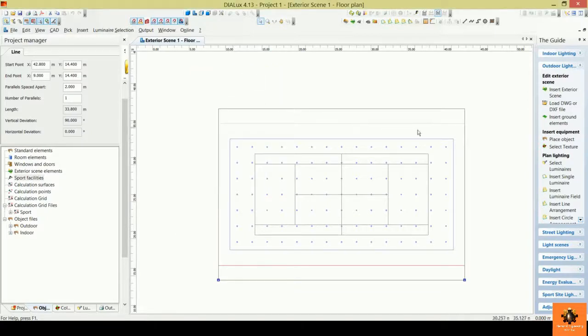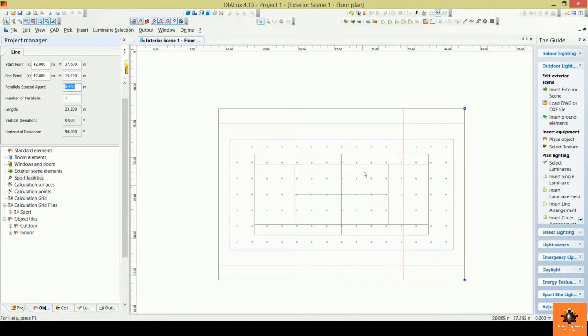What we do now is draw a reference line starting from that point, and it will have an offset of 8.45 meters. So we draw the reference line from that point till that point, and now the parallel spacing, or the offset, will be 8.45 meters, and press enter. That's good. You can see we have inserted our line, and the 2 lighting poles will be inserted at that point and at that point.